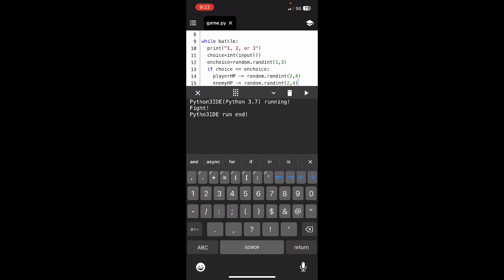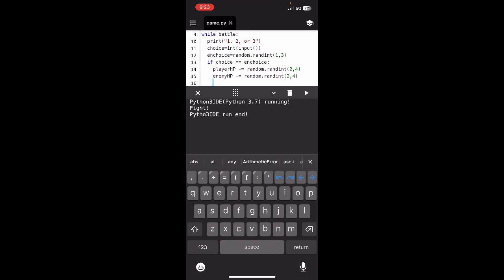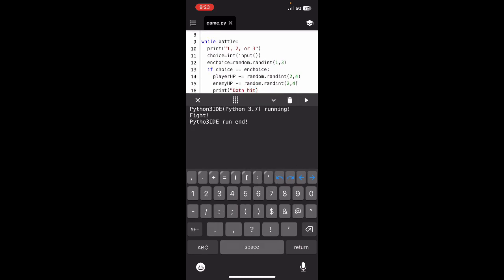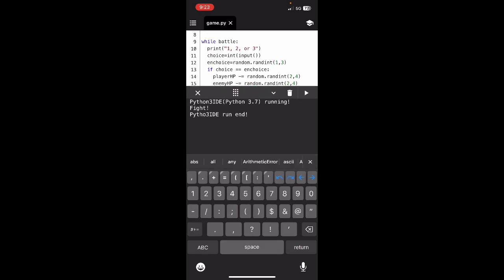And then let's just say what happens. So we're going to say print both hit. All right, but now we also, actually, you know what, the next thing I was going to say, let's save that for a little bit further down. All right, so both hit, great.